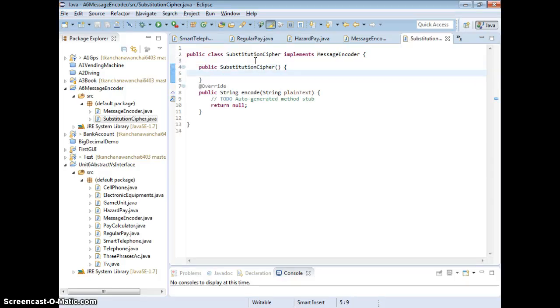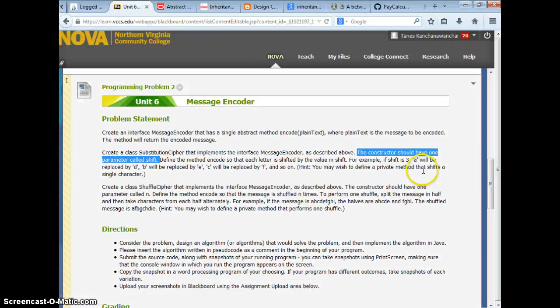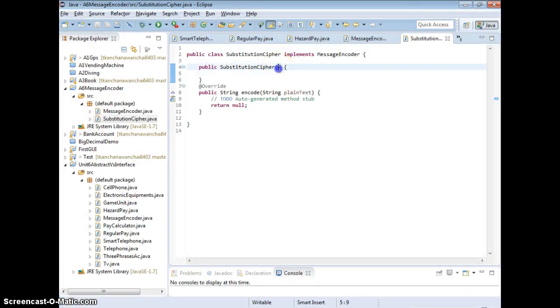Okay, let's read the requirements now. It needs one parameter called shift. Define the method encode so that each letter is shifted by the value in shift. So you want the method encode too, but this is going to be the parameter named shift.